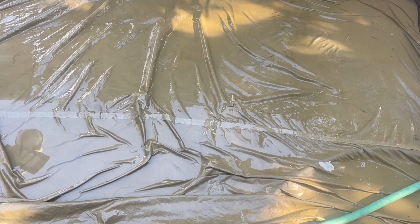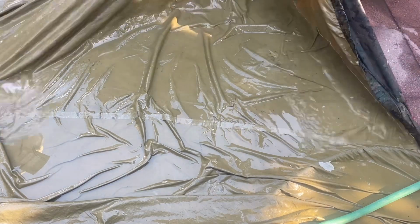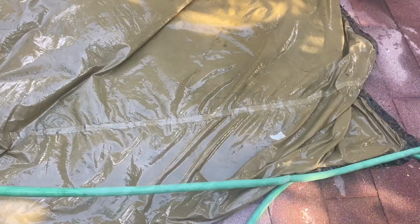So I am dealing with that from buying this from the venture surplus. It's a little unfortunate, but it happens. I'm not knocking them. They can only do so much. They can't wash all these, have them air dry. I know they can't do that, and that's perfectly fine. There's nothing wrong with that.